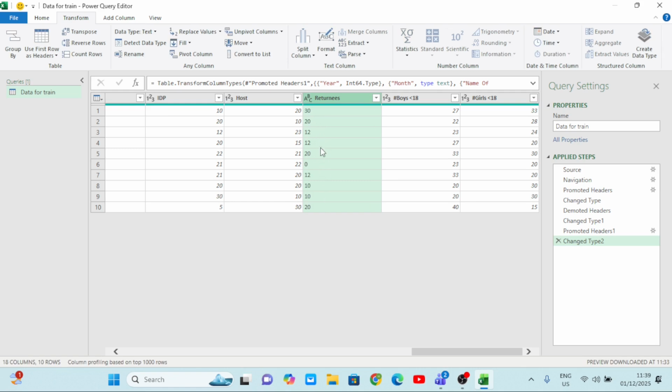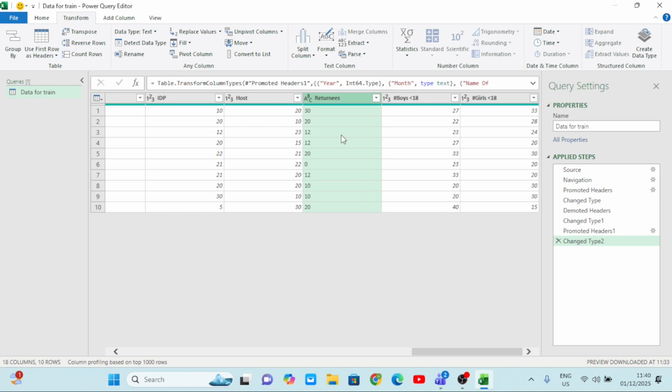Now, there's an error here because if I start analyzing this data, 30 is not going to sum up with 20. They are going to be acting as text. Okay? So if I put this in Power BI, remember that we are going to visit this again in Power BI. This is what we are going to see in Power BI exactly. So if you catch up this concept, when we get to Power BI, your life will be so easy. So here now, I already know that this is wrong because I'm dealing with numbers here. So I'm not supposed to have ABC here.